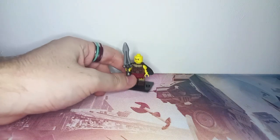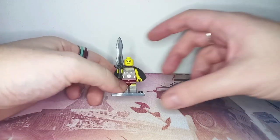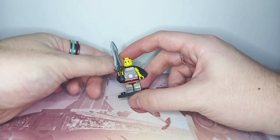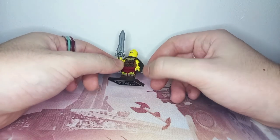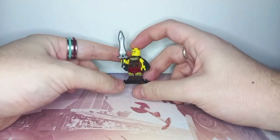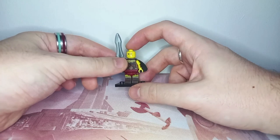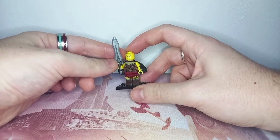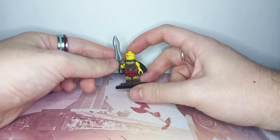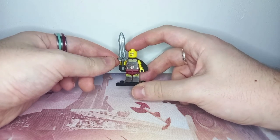Our second custom uses the warrior from this CMF series and I've done my best to recreate Kratos from God of War. You can see I'm using that Ninjago headpiece with the cut over the eye and even giving him a little cape of sorts. The rest of the minifigure lines up pretty well, so if you're a fan of God of War and want a really easy custom minifigure for a LEGO MOC, this is a good one — you only really need to buy the head and either a cape piece or one of the neck accessories.